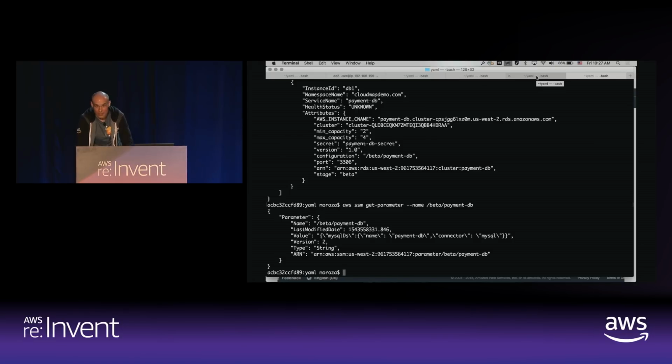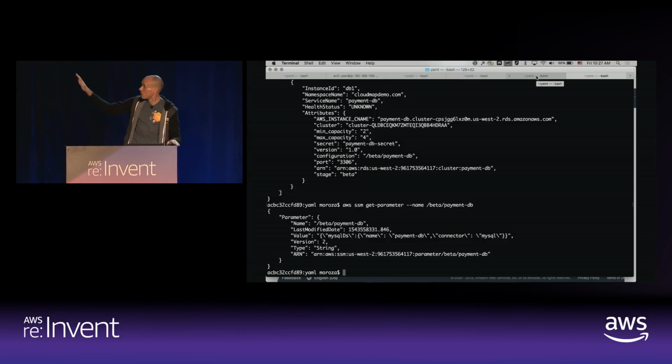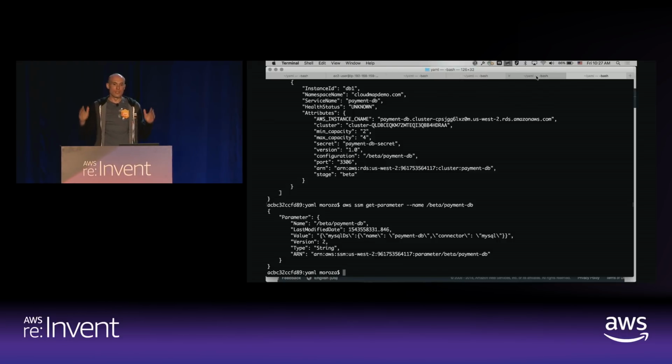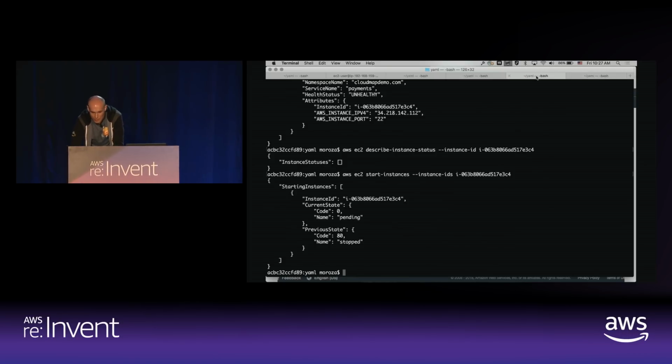While we were looking at that example, I think the EC2 instance is back up and running. But to sum up what's going on here, you can register any cloud resources. You can link them to configurations, to secrets. You can leverage the full power of AWS. You can link it to other services that are meaningful for your use cases and build the applications with less operational overhead and with, well, basically the real full power of AWS.